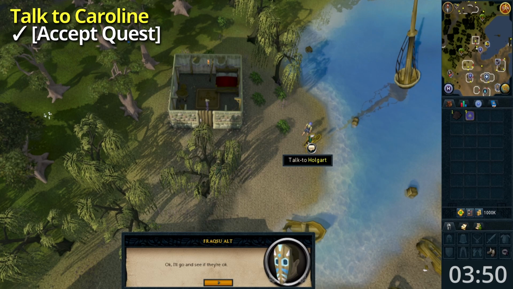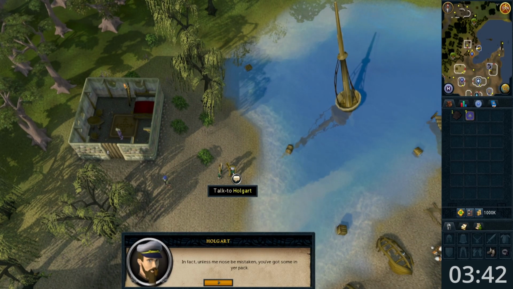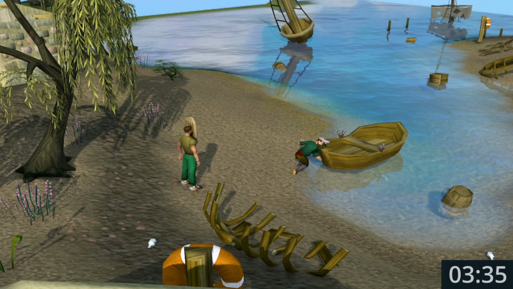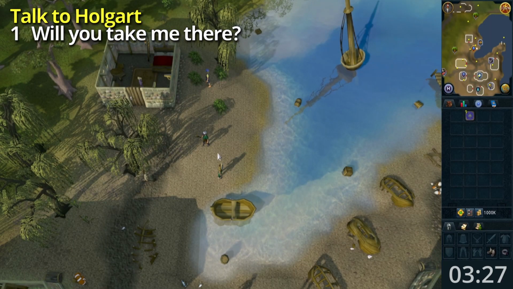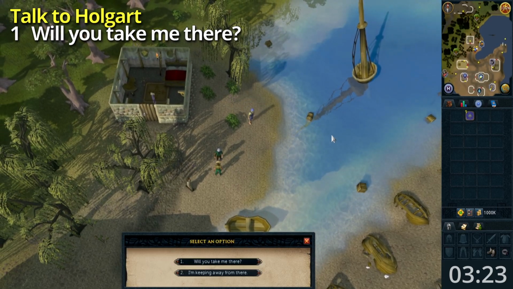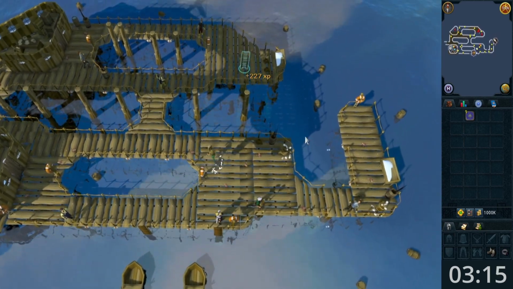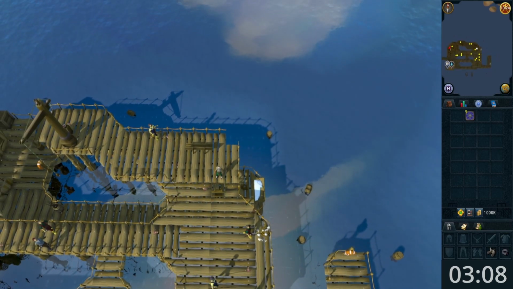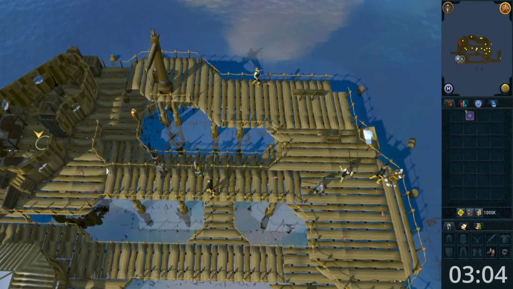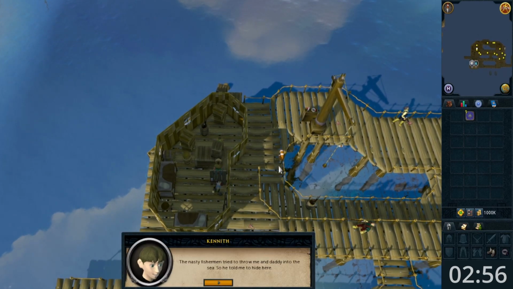Afterwards, talk to Holgard. Talk to Holgard, option 1. Go north, up the ladder. Go west, inside the building, and talk to Kennith. Go east, climb down the ladder.